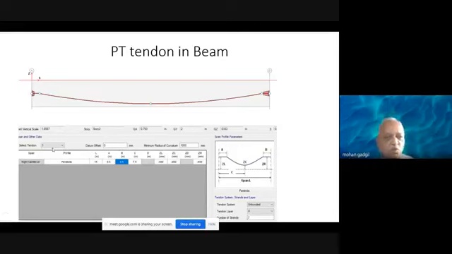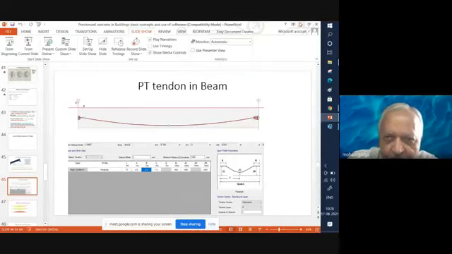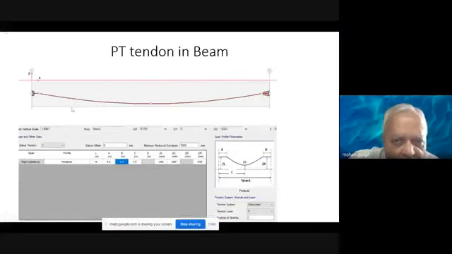Now I want to use the tendons in it. For that purpose, we will go back to ETABS and see how the tendons are considered. In the present case, I have proposed two cables. I will indicate the area of each cable and so on. This profile is generated by using the software itself, so I am able to get this profile of the cable.